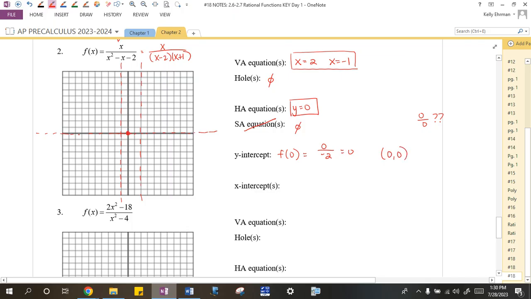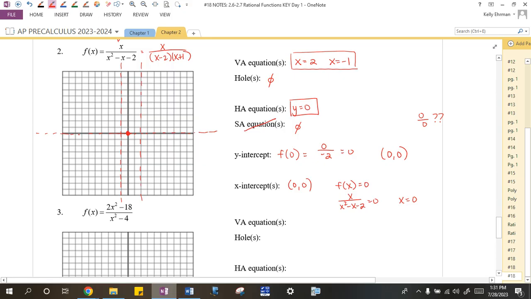Well, if the y-intercept is 0, 0, so is the x-intercept. But also you could say f of x equals 0 if x over x squared minus x minus 2 equals 0. You're always going to multiply the denominator over to the other side. So it's really just setting the numerator equal to 0 for these problems to figure out the x-intercept. Okay, I only have 1 point on the graph so far. And the hardest section, or the section that takes the most work, is this middle section here because I have 0, 0, but I don't have whether the graph goes up to the left or down or right or what.